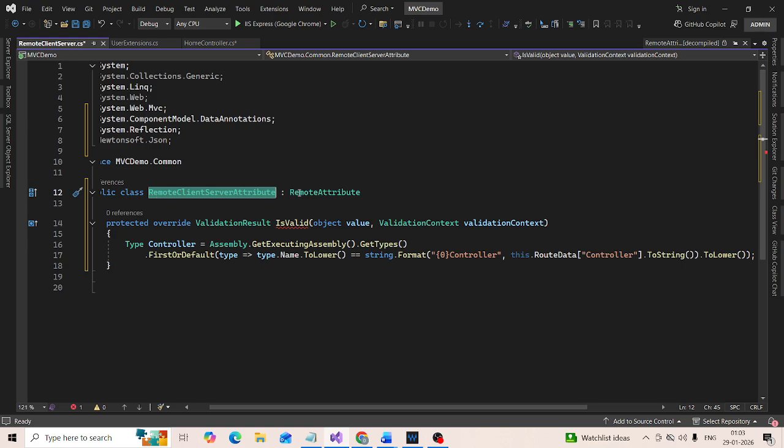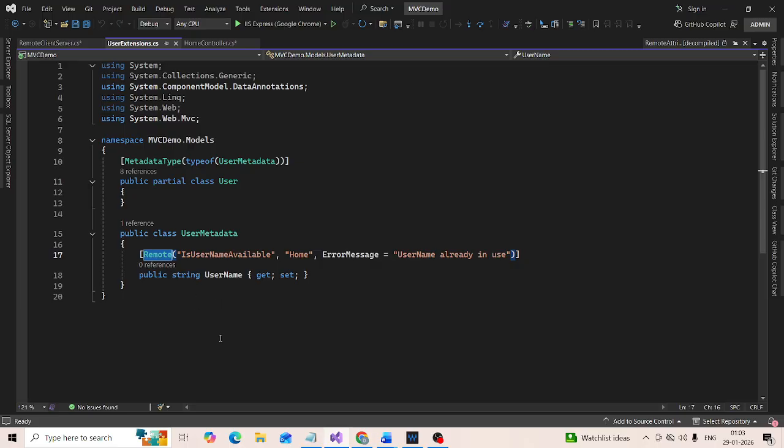If you remember from the previous session, within the user class, notice the username property is decorated with the remote attribute.